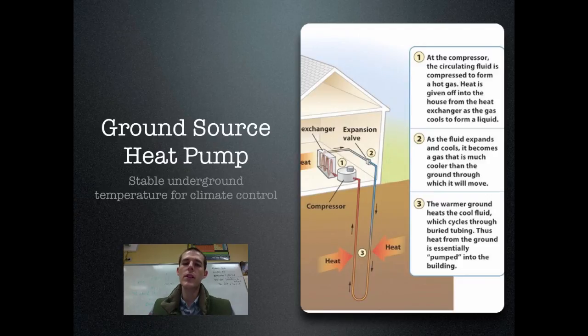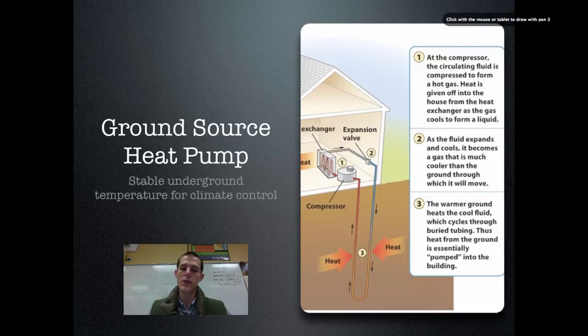And finishing up with this, you need to understand a ground source heat pump. Now, first thing that you need to know, a ground source heat pump technically is not a form of geothermal energy because you're not using the heat that is generated from the inside of the earth. You are using the fact that earth, like the soil and the crust of the earth, has high thermal inertia, which means that it heats and cools very slowly. So once you get down about 10 feet underground in most parts of the world, there's a pretty stable underground temperature between 50 and 60 degrees. And what a ground source heat pump does is capitalize on that energy to either heat or cool the home.